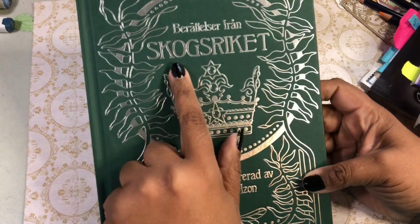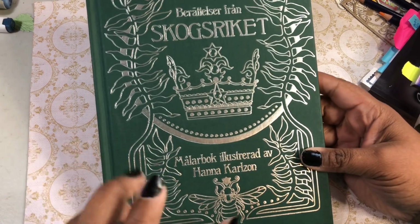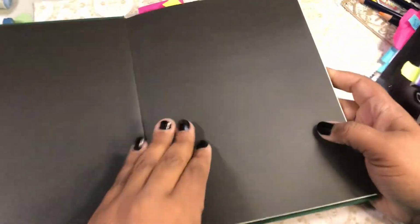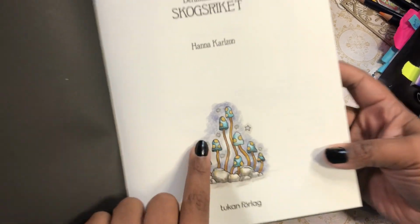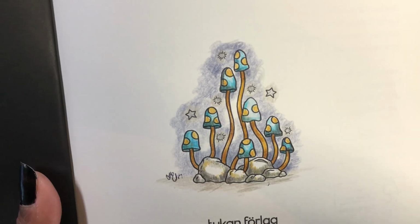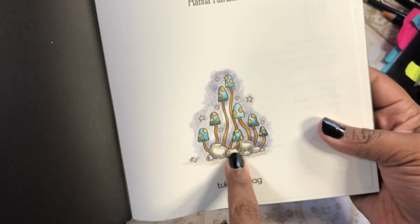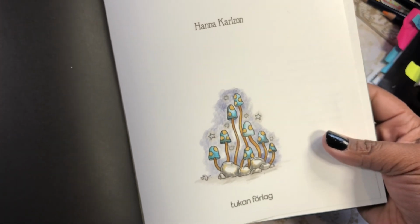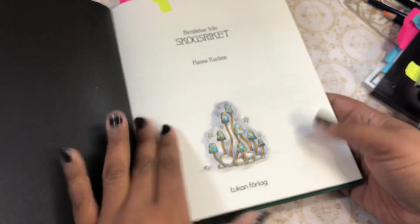I got the Hanna Karlzon Forest Kingdom, I think that's what it's called, the Swedish edition from Book Depository, because I didn't want to wait for it to come out on Amazon US. I was testing out some colored pencils, so I ended up doing just this cute little image on the cover page. I can't remember what pencils I was using. I know I did not like the Pastelos, or it was the Marco Squares, I can't remember which one, but I didn't like how it worked on this paper, so I switched to finish it, just to do a little cute one.